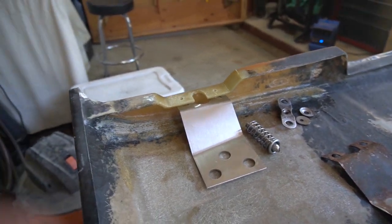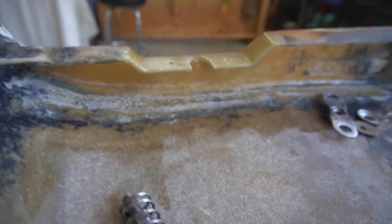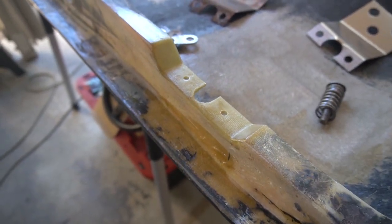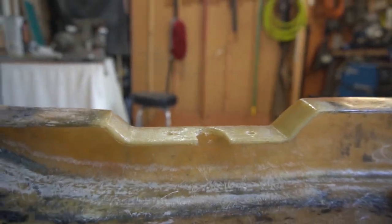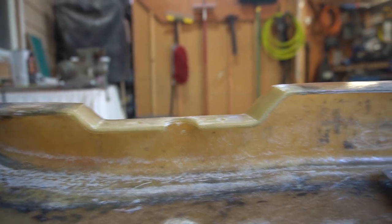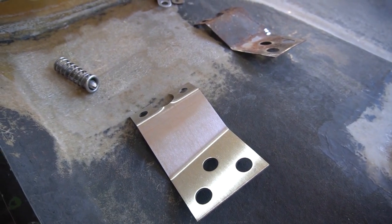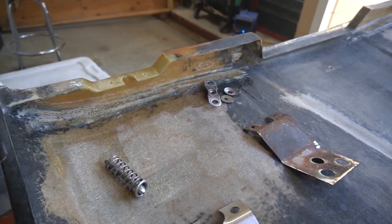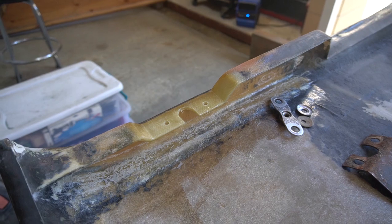So yep, going very well. Very pleased with this repair. The use of that mold, I was excited about how that came off, and I'm still cleaning this up just a little bit more. But yeah, it's strong. It's stronger than the other side, and I got nice material thickness there. So yeah, I'll bring you back after I've got this reinforcement bracket in place, and maybe I'll have installed the latch, and that'll be, I think, maybe one more clip for this repair, and I'll bring you back after I get that all set up.